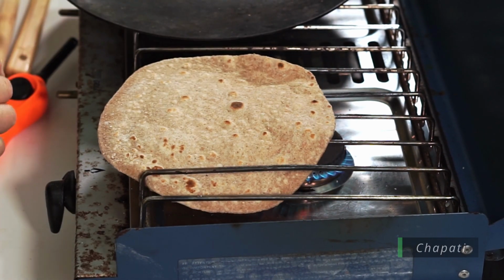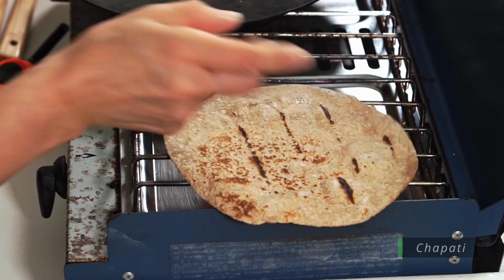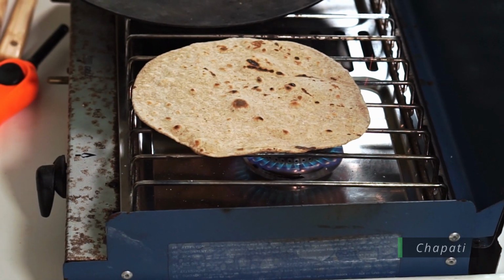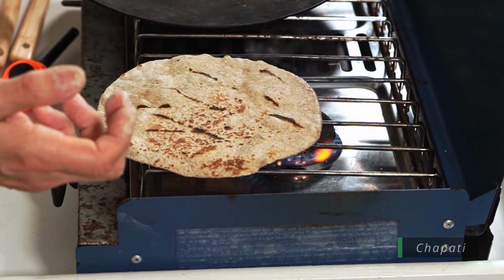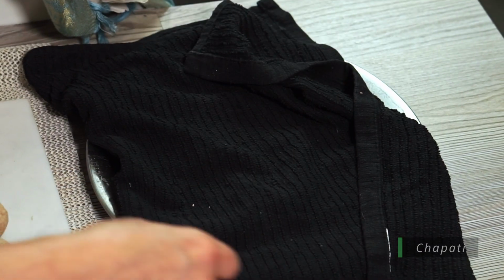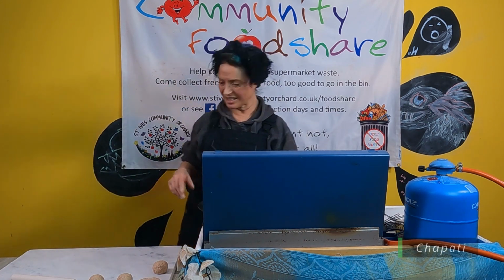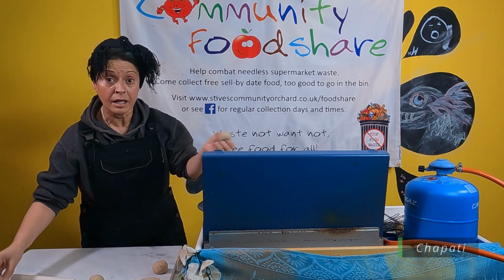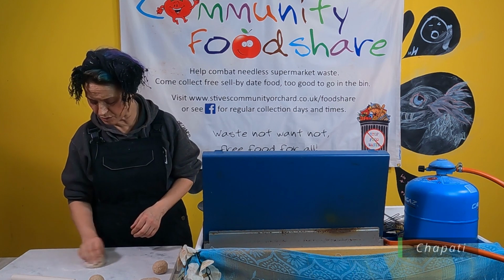Great to do on a barbecue. This just makes it a lighter bread, less dense. And that is your chapati. It will be hot when you take it off the grill, so watch your fingers. And I'll do one more so you can see what I did. It's so quick. Chapatis are best eaten fresh, really, as well. I wouldn't store them.